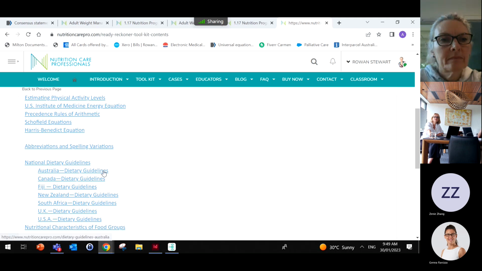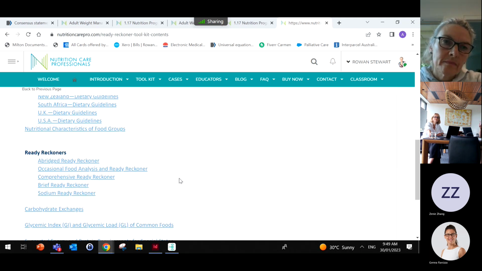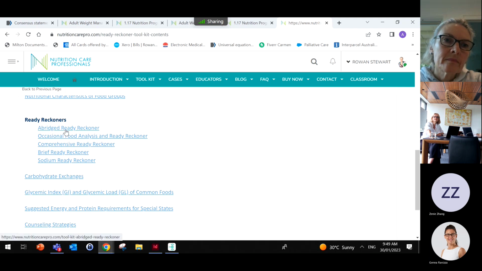There are your Australian dietary guidelines. You will need that when you do a comparison of your patient's intake against the guidelines. And here are a series of ready reckoners. Now, these ready reckoners are slightly different to the ready reckoners in a handbook. And you can decide which ready reckoner you use for your nutrition analysis. You can use this one, or you can use the one in the handbook, or you can make up your own. In some academic programs, they require as part of your assessment to make up your own ready reckoner, which is a great exercise because it forces you to have a look at the kilojoule and calorie content of a large number of foods and then take an average in terms of food groups and generate your own resource.